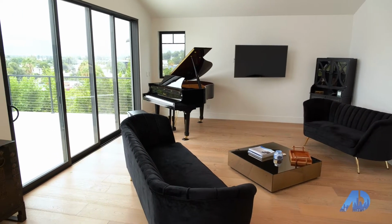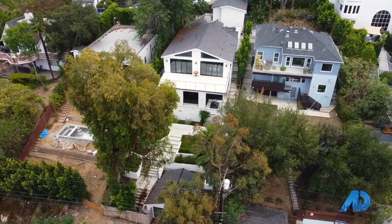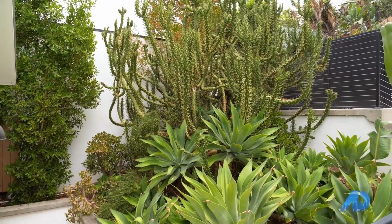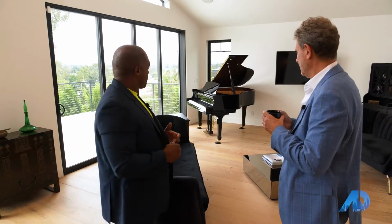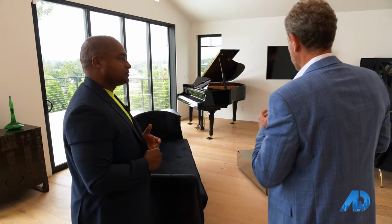And as you can see, I was excited about it because this is one of the most spectacular homes in all of Studio City. And I'm excited about it because it's hard to find a house with this much square footage, with these jetliner views, and in a location like Studio City. I mean, it's hard to find. We got Carpenter School right down the street. Everyone's fighting to get into these schools. Great views, great school. Look at this living room. Steinway piano in the corner, great musical instruments.